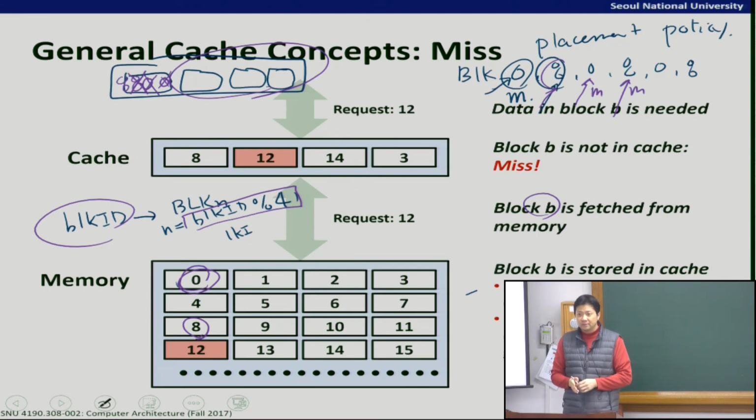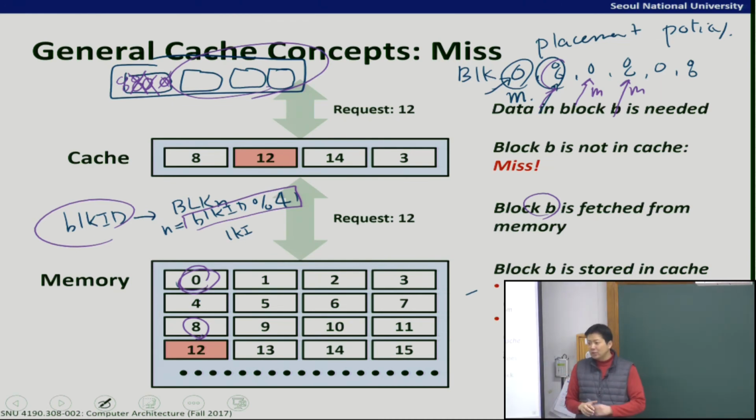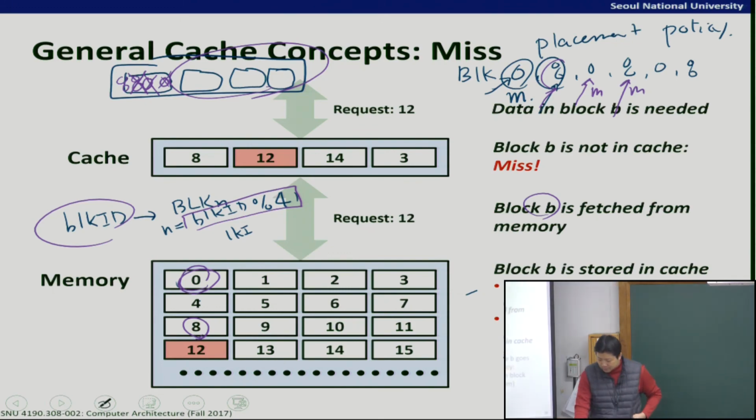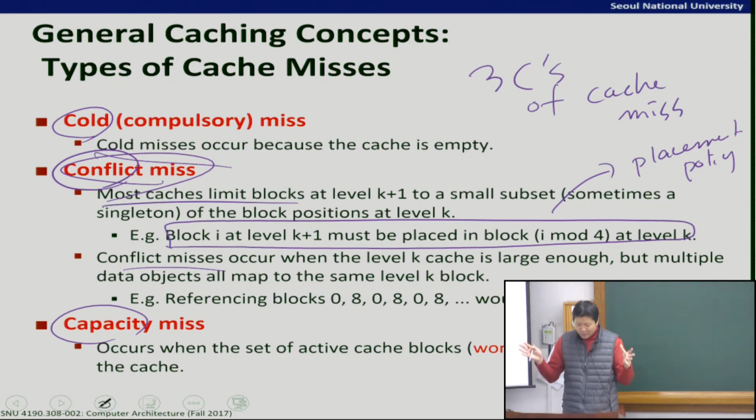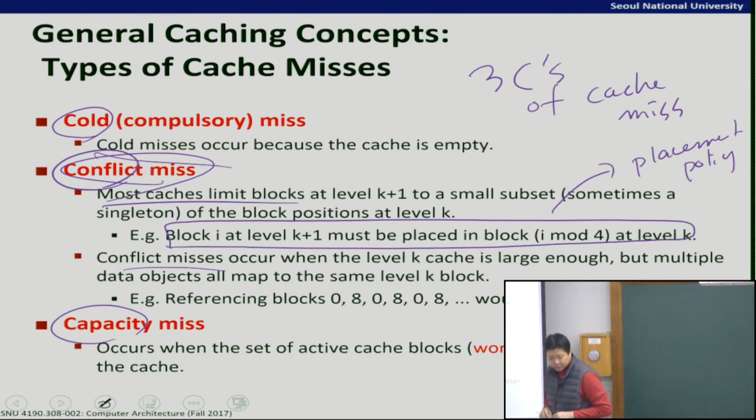This is called a conflict miss. A conflict miss happens even though you still have some empty space in your cache. It happens because two or more blocks compete for the same cache block again and again. Here, the cache limits the positions a block can go to. In the previous example, we limited it to one specific position. Because of this limit, multiple blocks may map to the same subset, and they conflict, kicking each other out and generating cache misses, even though there is empty space in the rest of the cache.